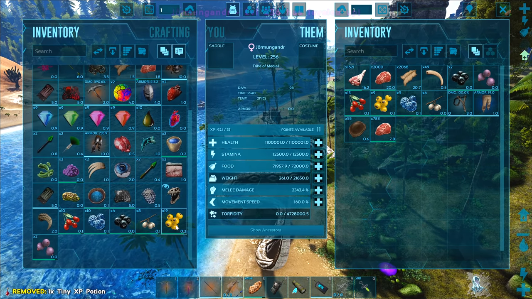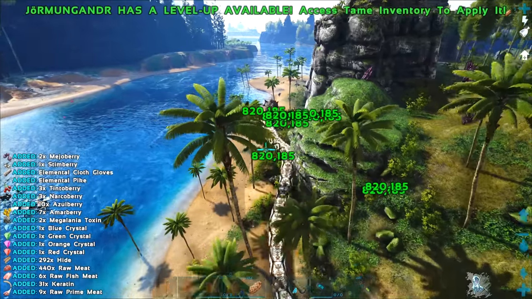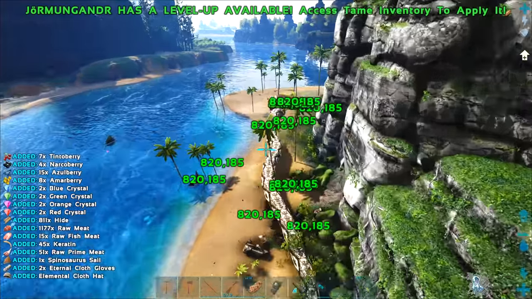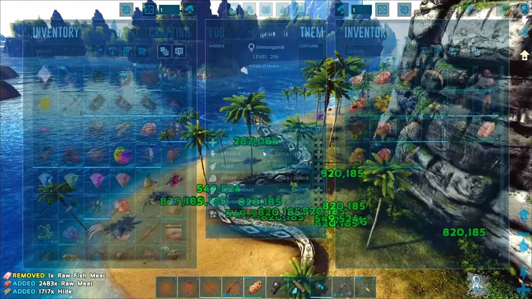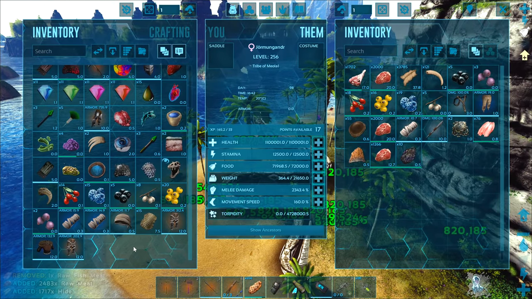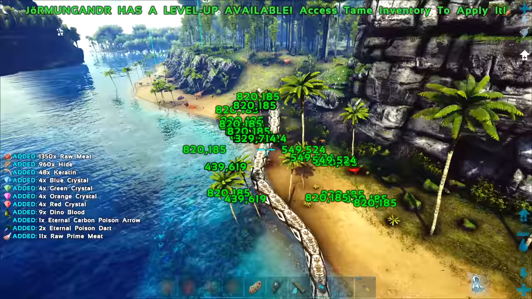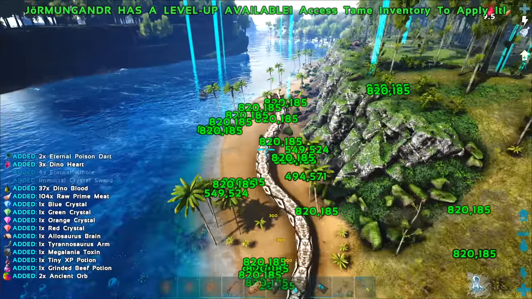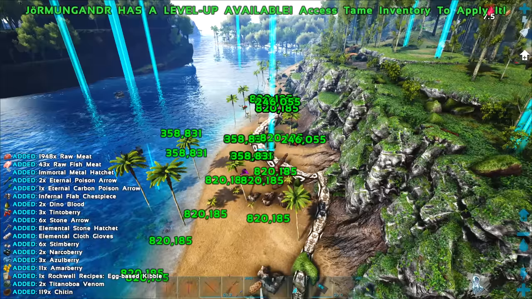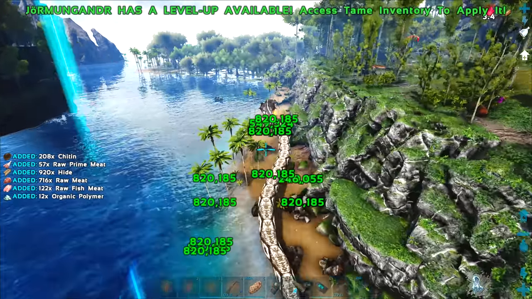Do I have any other experience potions? I don't, because I put them all on my buddy, old pal, that we just sent back to the base. And now he's dealing nearly a million damage? Oh my gosh. Oh boy, what have we done? This may be game changing right here. In fact, I'm going to go out on a whim and say we might have just tamed the strongest dinosaur that we have yet, because I've never seen anything like this.